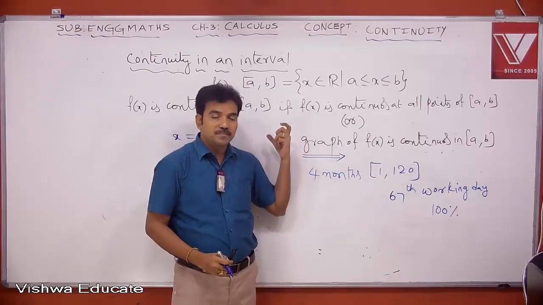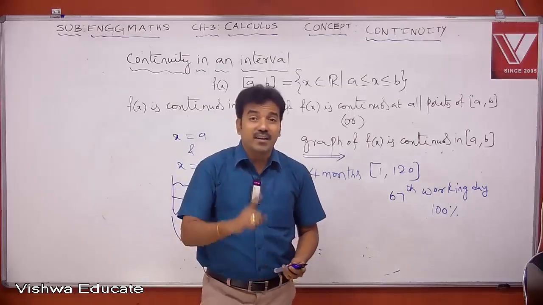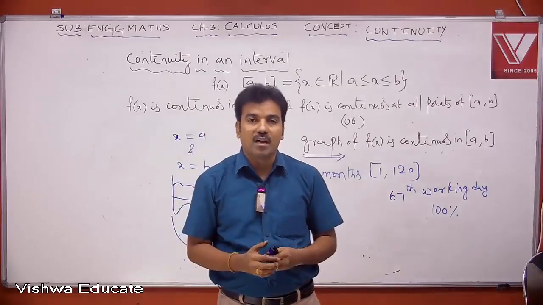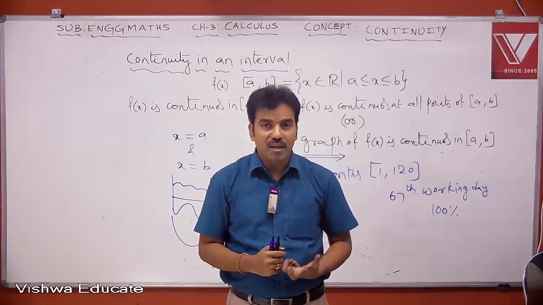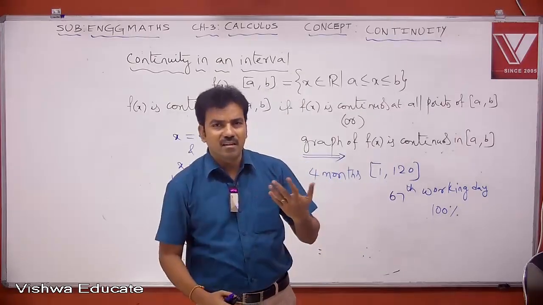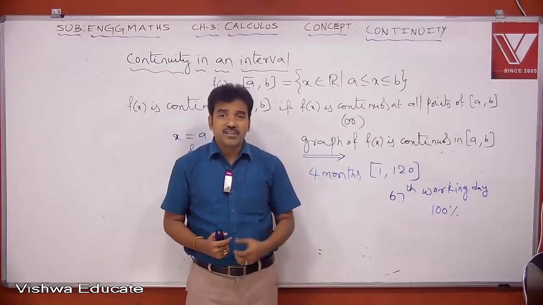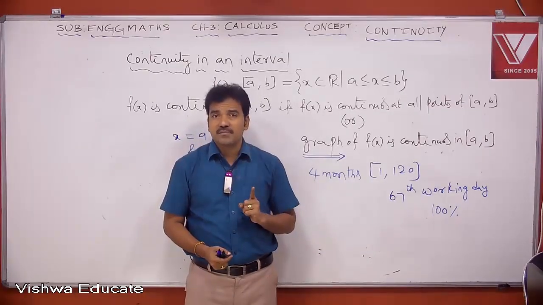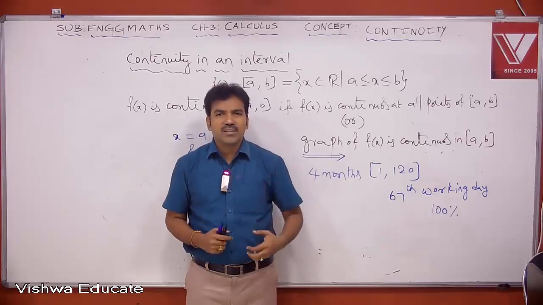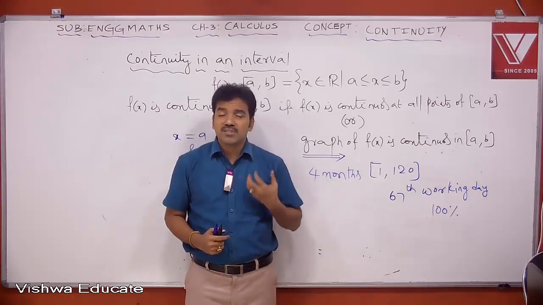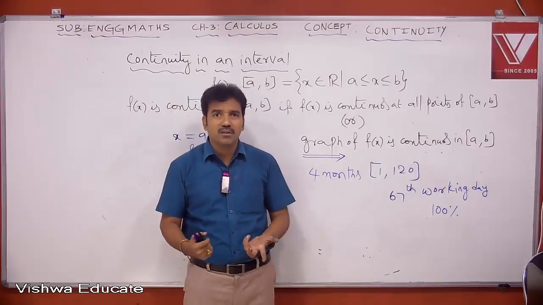Now in this terminology, in case of a continuous function, if a function is not continuous at at least one point in the closed interval [a, b], then we say that f of x is not continuous in the closed interval [a, b]. As I mentioned in the earlier sessions, if you want to say that a statement is negative, one simple case is enough. Negative messages will spread very fast, yes or no? But if you want to say a positive message, you must convince in all cases. The same applies in the mathematics world also.